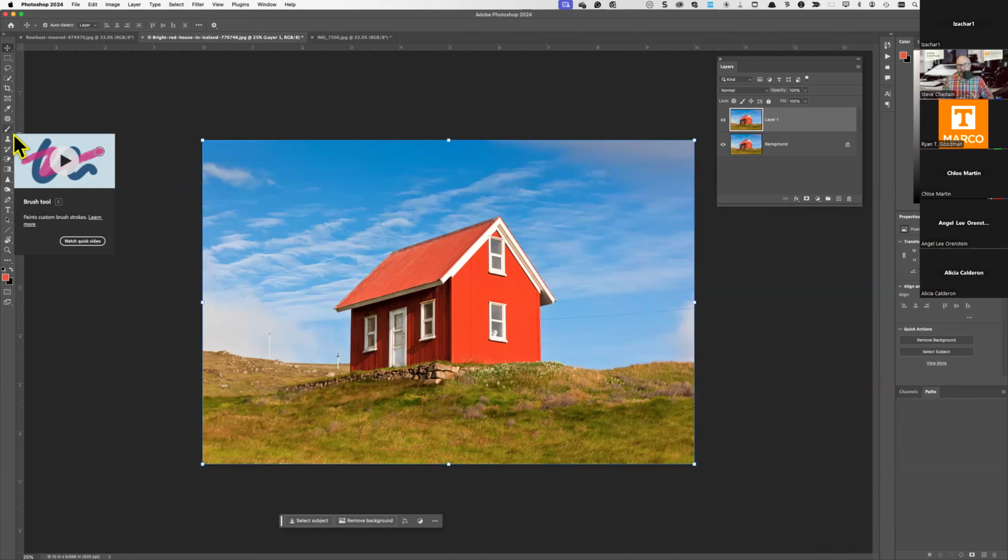That little arrow, anytime you see that in Photoshop or any of Adobe's products, it is going to say, hey, there's more tools under here than what you're seeing on top. So if you just click and hold on that little arrow, more tools are going to pop out. So you'll notice right now, you see the little dot right here. It tells me the brush tool is active. But if I wanted to use the pen tool, I could do that. Or if I wanted to do the color replacement tool, I could do that. Lots of different tools under here.